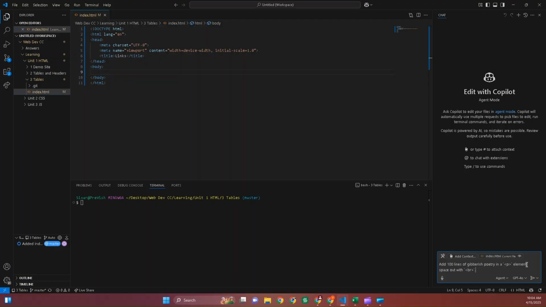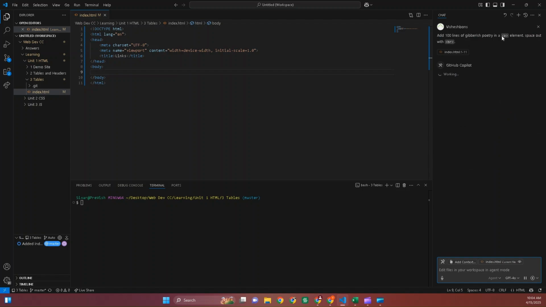And what this does is it formats it like this, like code, which is what it is, which I think is cool. It's useful.